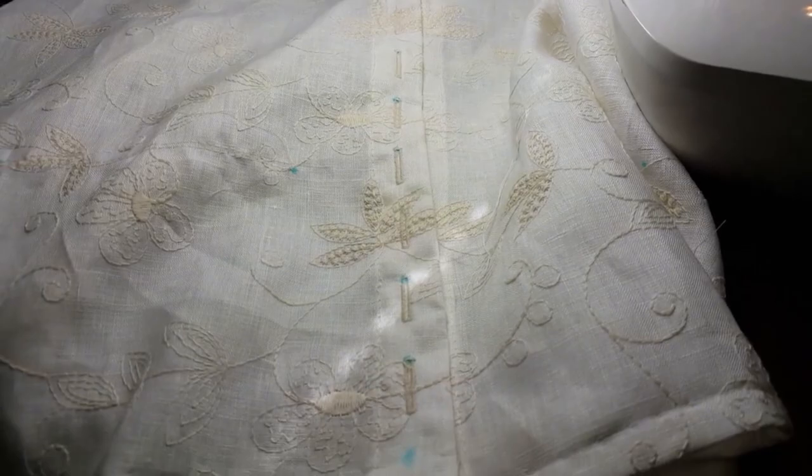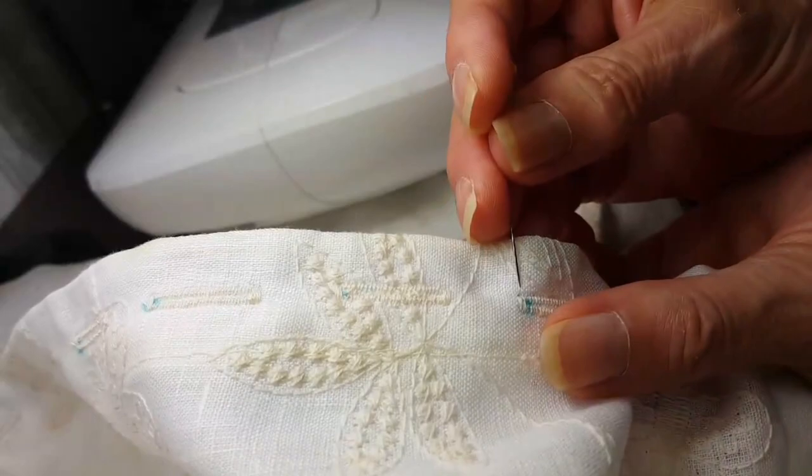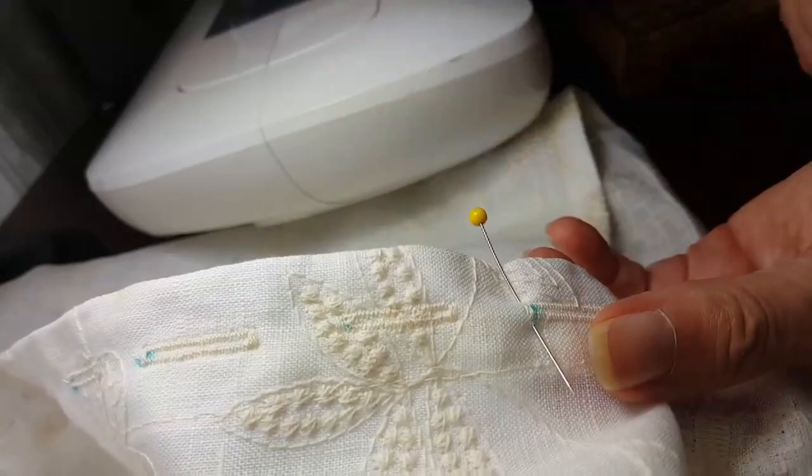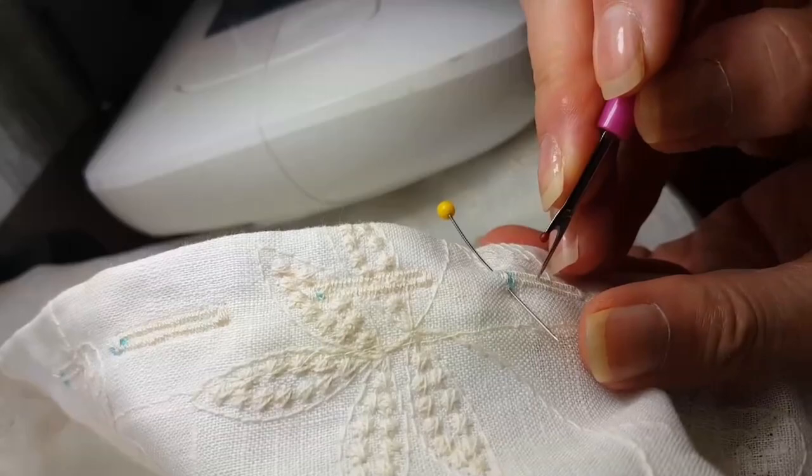I used to be so afraid of cutting open machine-sewn buttonholes, but this little trick has saved me. I put a pin at the bar tack at the end of the buttonhole. Then I can easily use a seam ripper to open the buttonhole, and the pin will stop the seam ripper from cutting the bar tack.